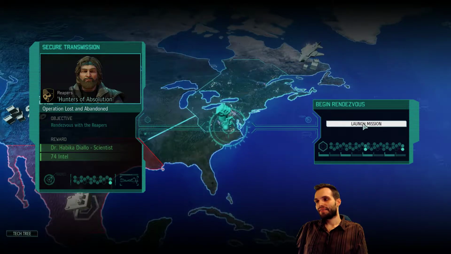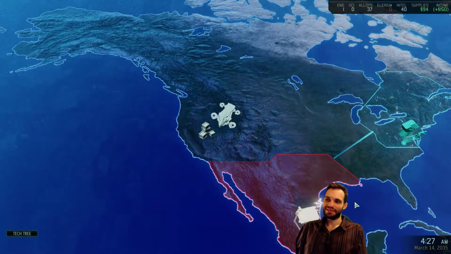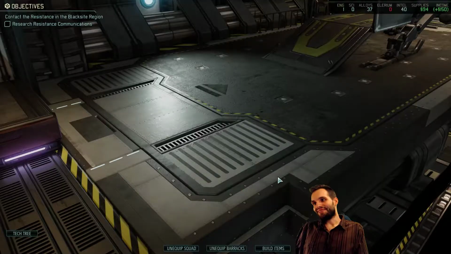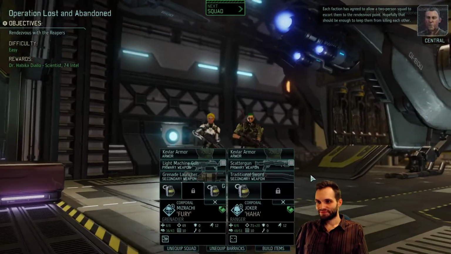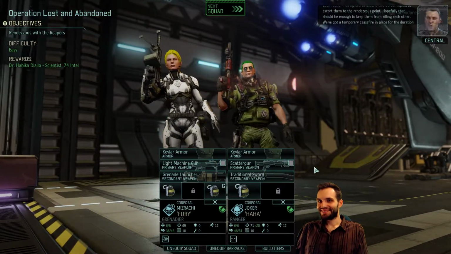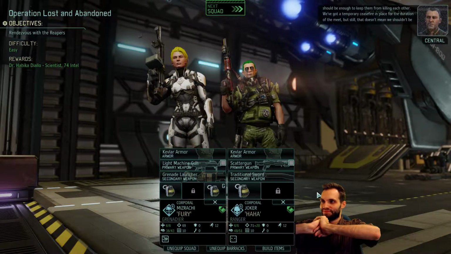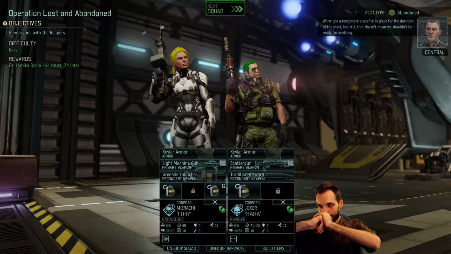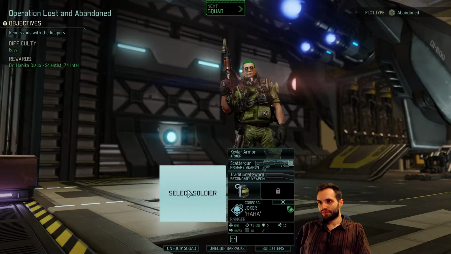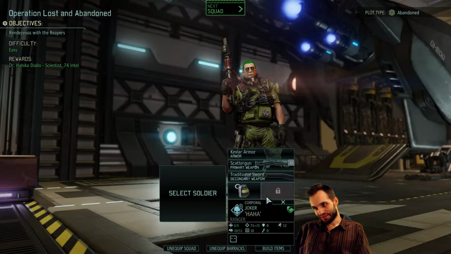Wait, isn't this the one? Course for... Eastern... United States. All right, let's go. Each faction has agreed to allow a two-person squad to escort them to the rendezvous point. Hopefully that should be enough to keep them from killing each other. We've got a temporary ceasefire in place for the duration of the meet, but that doesn't mean we shouldn't be ready for anything. I think we'll bring you and... I should be paying attention to Bonds, too.